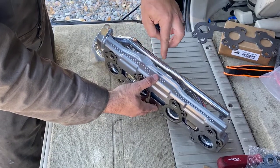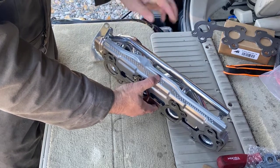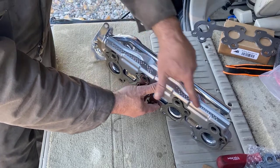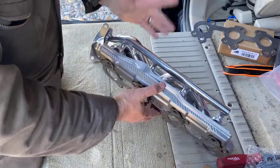So at minimum, on the driver side, you can just put it on. But on the passenger side, you are covering up the hardest to get to bolt when you have this. So I might recommend that you actually just cut this flat if you're going to use the Toyota gaskets. And the reason for that is that these guys are ceramic coated, so it should work okay.